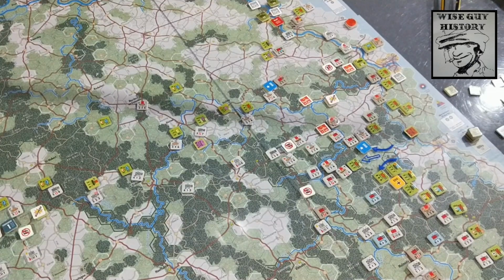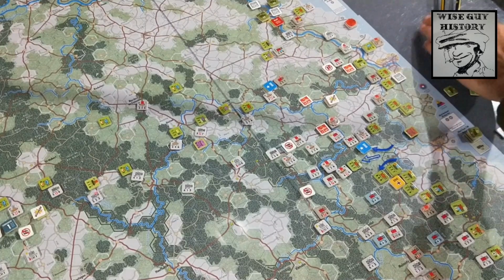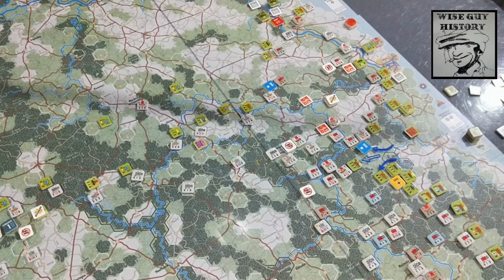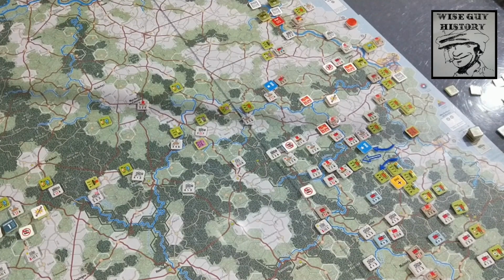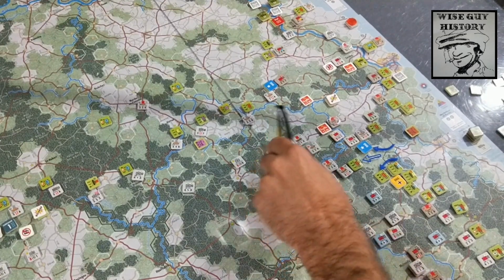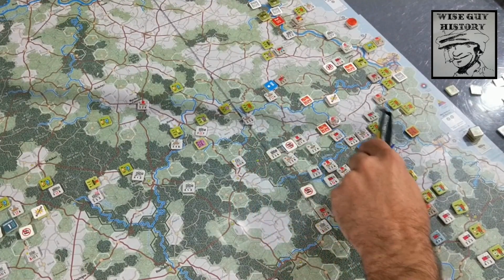G'day folks, welcome to this critical moment in this playthrough of Ardennes 44. We're at the beginning of turn 10. So it's the PM turn on the 20th of December. And the Germans have had this critical breakthrough out here near Liège.